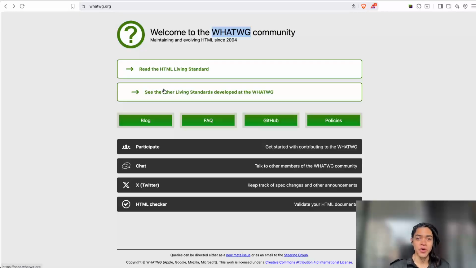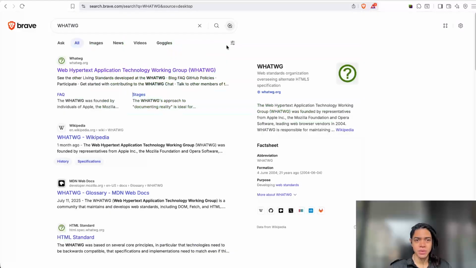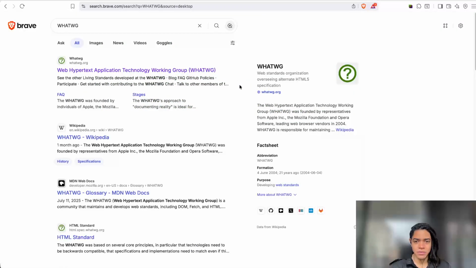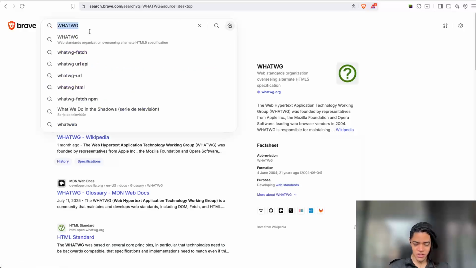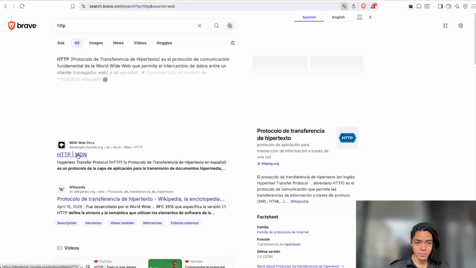It's a working group, right? Web Hypertext Applications Technology Working Group. Interesting. So in any case, again, HTTP, which is the protocol.